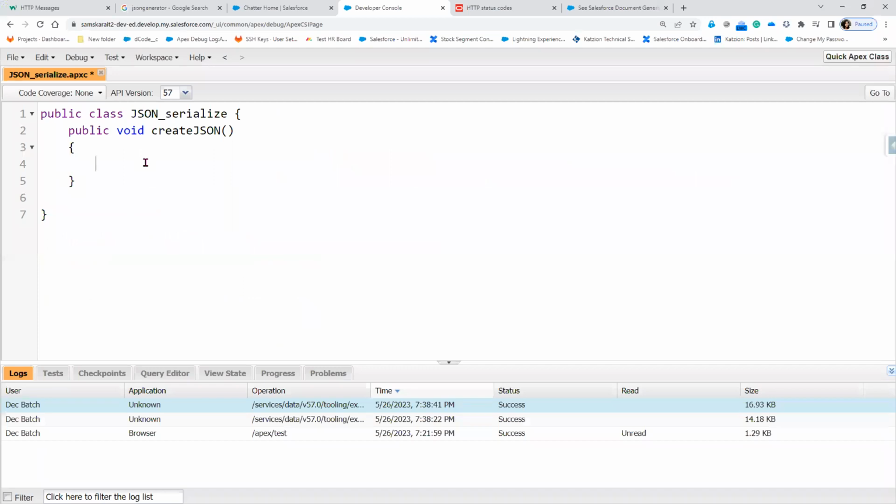I'll be implementing these 3 steps within the method. The first step which I need to write is to create a JSON generator.